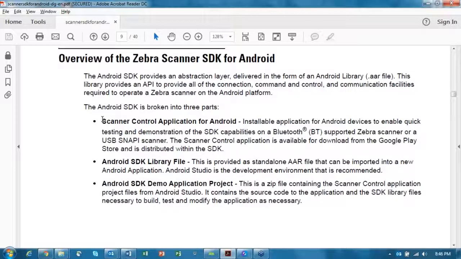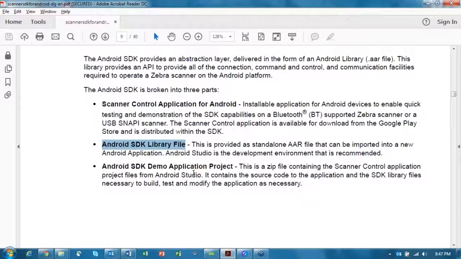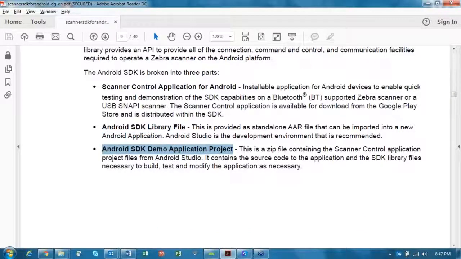You can find the scanner control application which Ken demonstrated earlier, and the Android SDK library file. It's an AAR file which you can use in your application, and the source code of the scanner control application, which is the reference implementation you should use for your development.